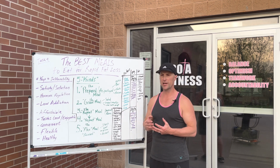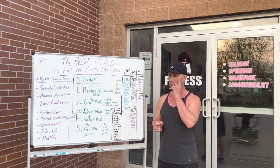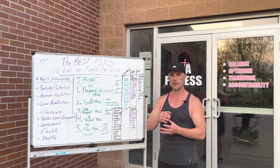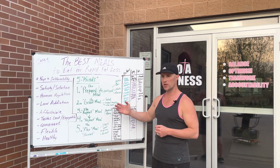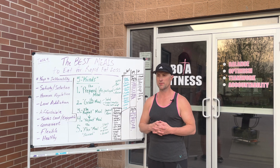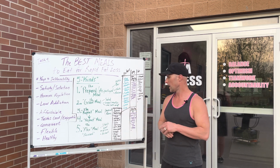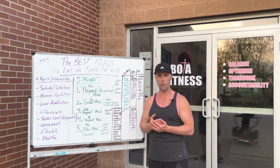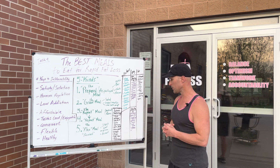I like to use things like fat-free stir-fry sauce to make a stir-fry type meal. I like to boil up sweet potatoes, purple or orange sweet potatoes, and then I'll cut them in half and put one in each container. Your protein sources, if you're doing animal foods, you could get a rotisserie chicken or something that's already pre-cooked. So all you gotta do is cut it up and pop a little bit in each container. Or if you're doing plant-based, you get some seasoned tempeh or tofu and put that in each container, so you can do a vegan or vegetarian option. And put those in each of your bowls.